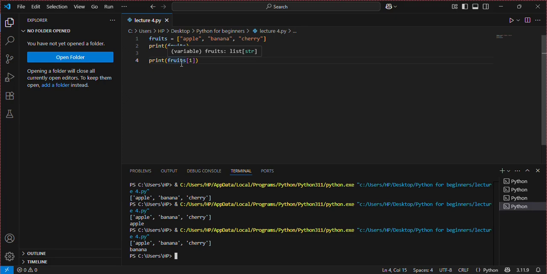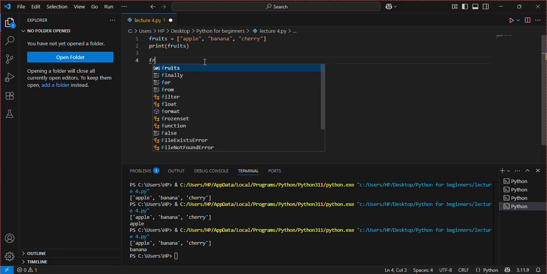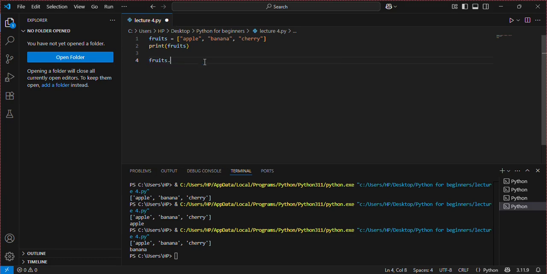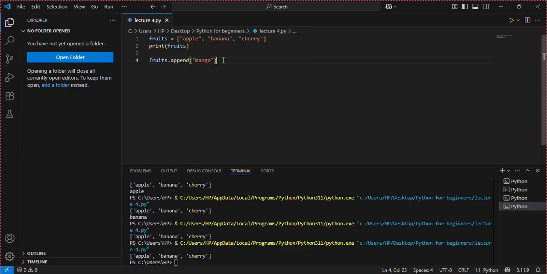You can also add something to the list. For example, let's remove this part of the code, and I say fruits dot append, and in the brackets I'll say mango. Now let's print out the list again. Oh, I have mentioned it after the print statement.